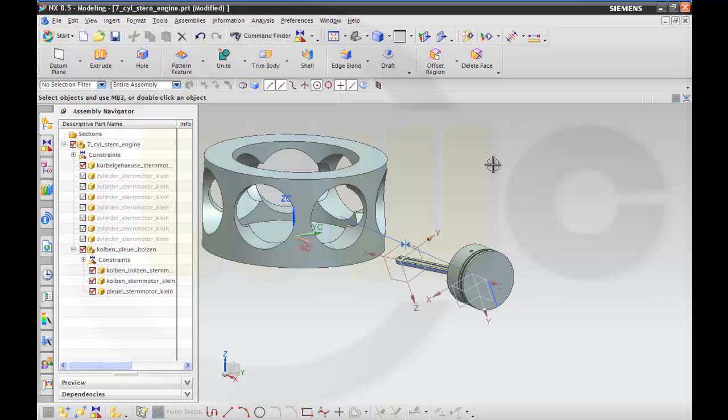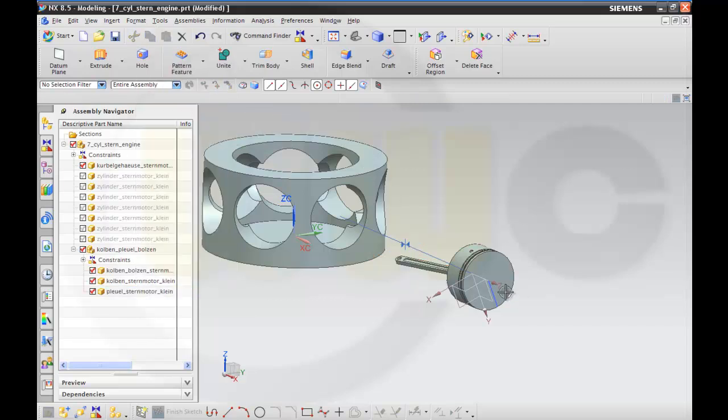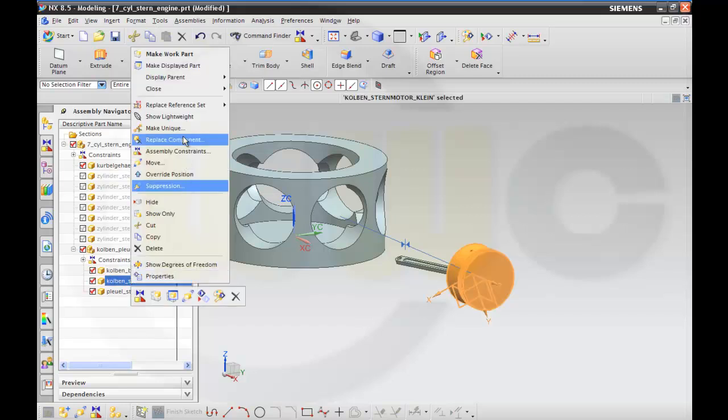Okay, I don't need this anymore, so I should go here. Where is it? Replace reference set with model, and again here replace reference set with model.